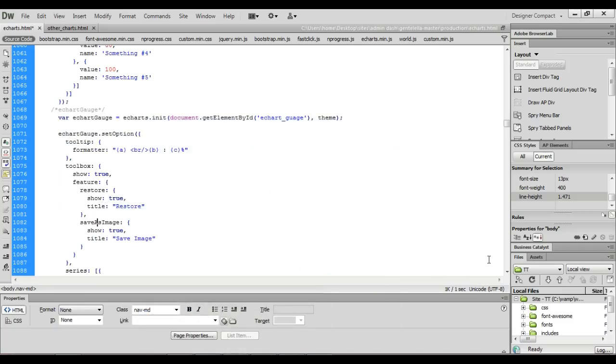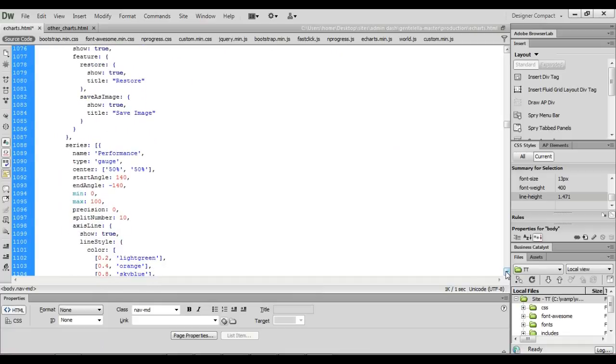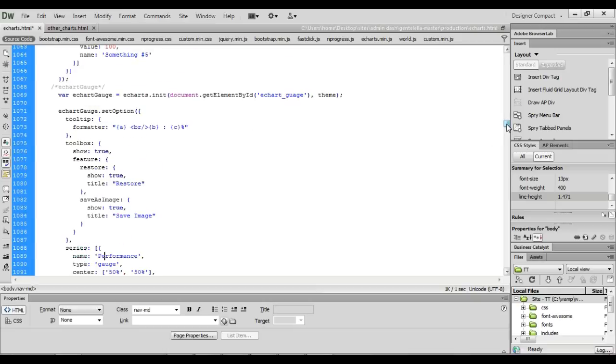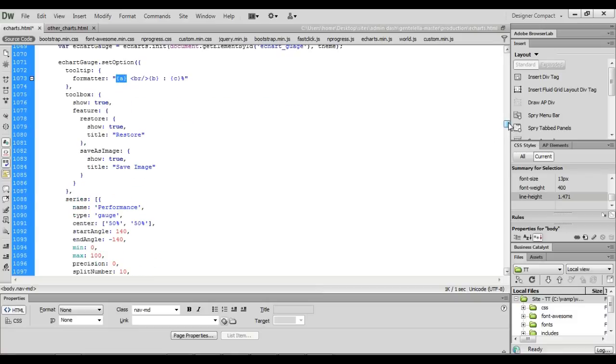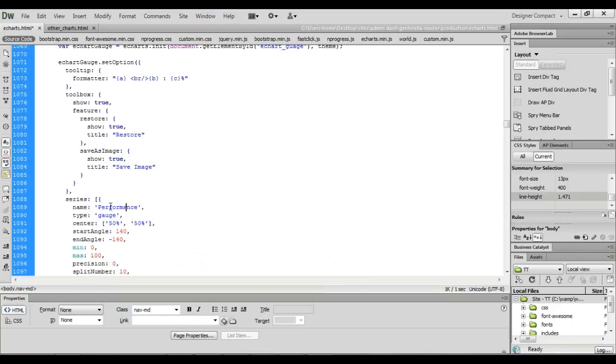So the next thing that you're going to do is to pass items in the series. The first item is the name, which is our variable A that we showed up here in brackets. That is the A, that is the performance shown here, this performance at the top. So that is it for item A.